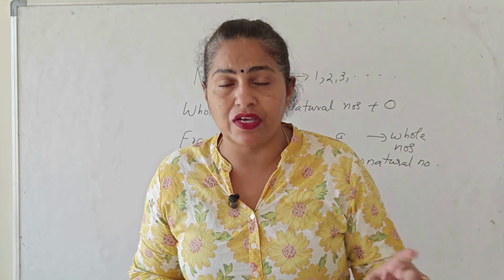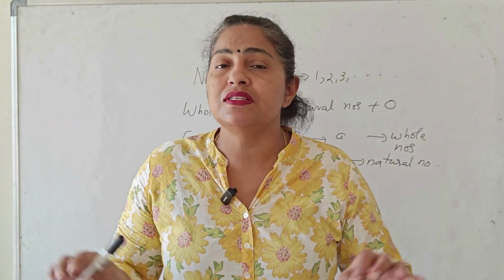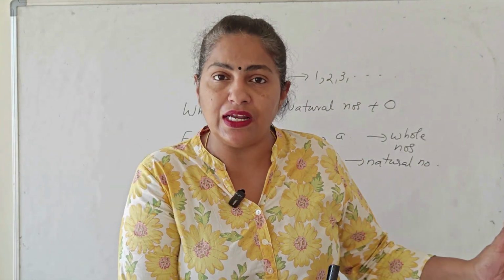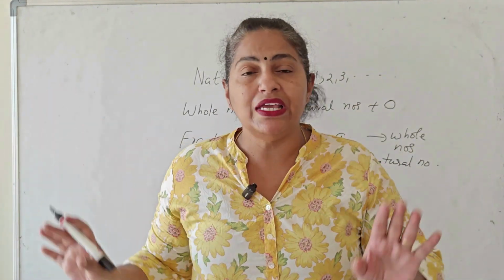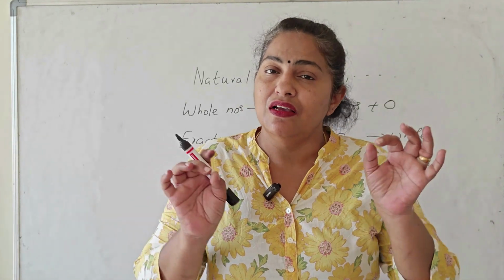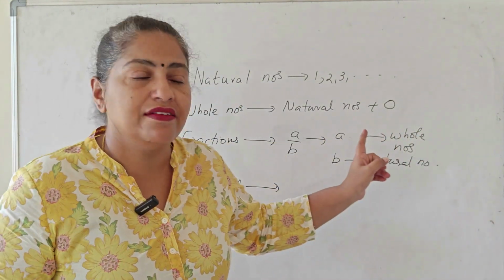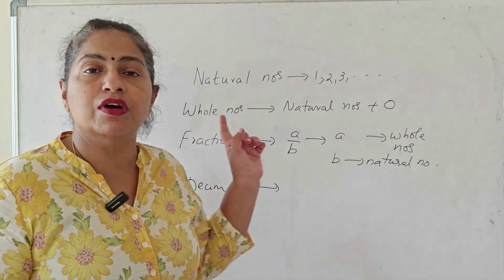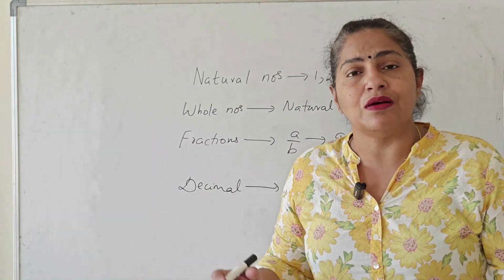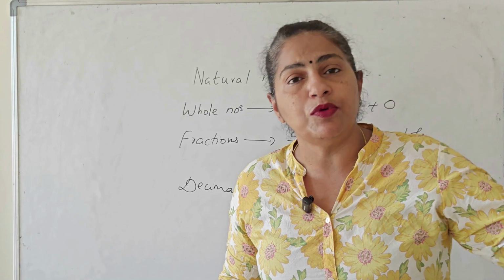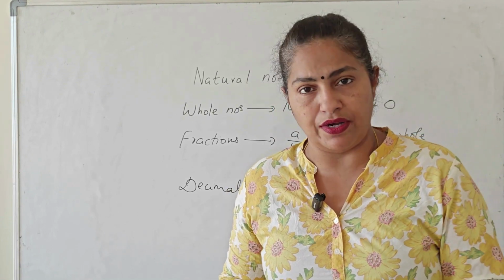Now that is another concept that you study, that the numbers are infinite. You cannot find the last number. So we say infinity is a concept nobody has discovered. To the natural numbers, if we add a 0, we get the whole numbers. So if somebody asks you what whole numbers are, you say the numbers starting from 0 moving up to infinity are called whole numbers.